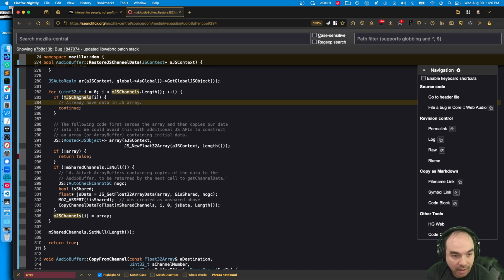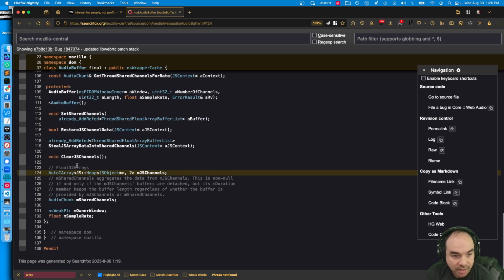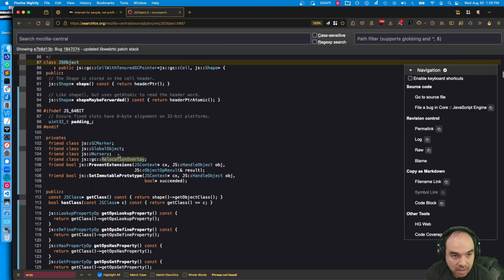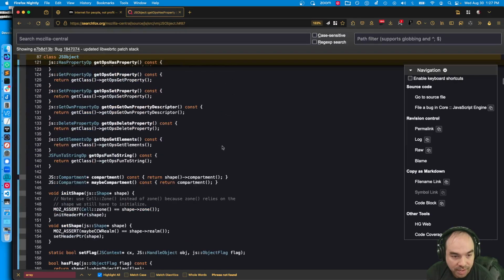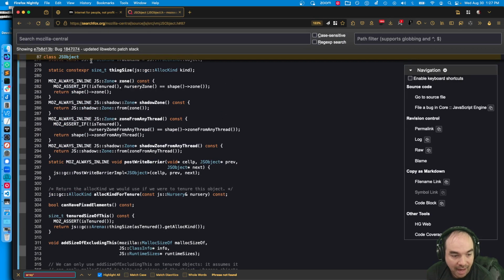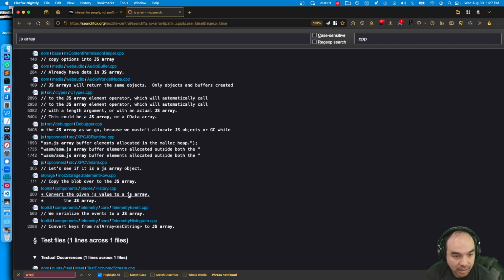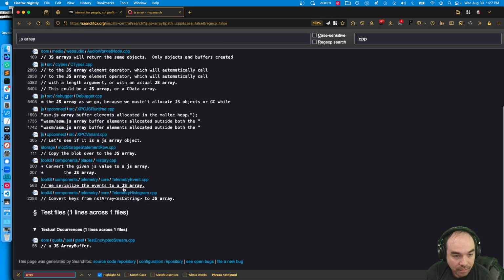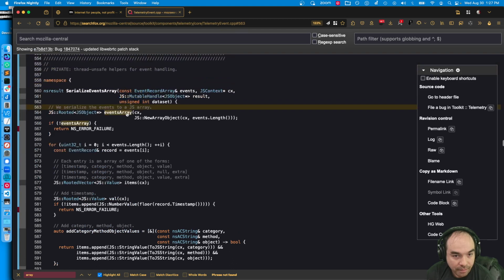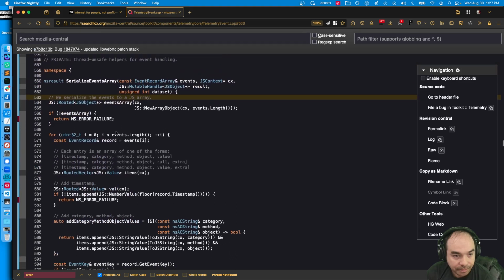Can I call length on it? MJS channels is an auto T array of JS objects. What I want to do is I need to access the JavaScript array. How do I do that? Array. New array object. This is interesting.